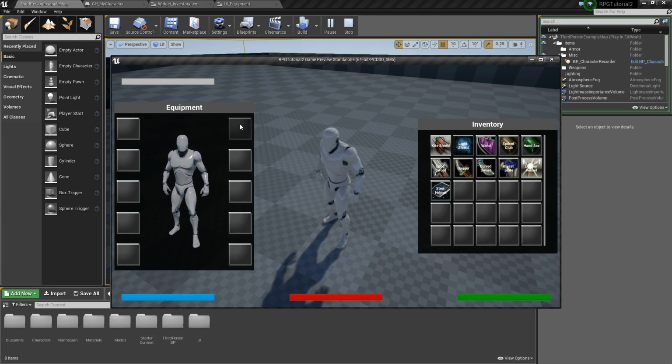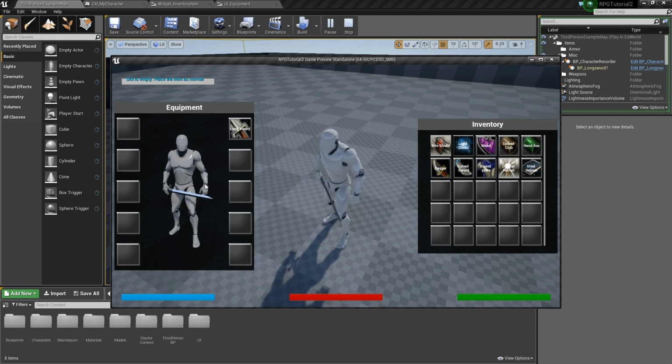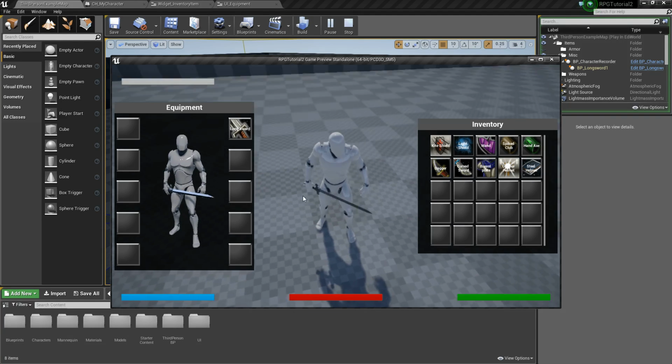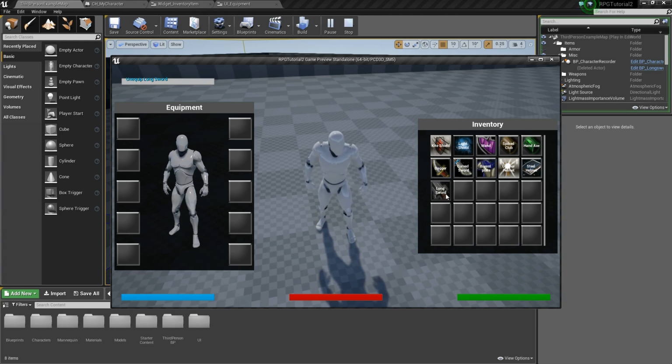We can see our different slots, and you can change the images of these backgrounds to maybe be a helmet or a torso or something. Then you can click on one of your items, and it'll attach it to the preview as well as to your character, and it'll show it there as well. You can keep doing that. It'll also replace the current weapon.